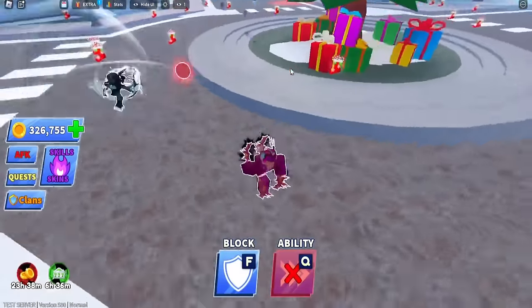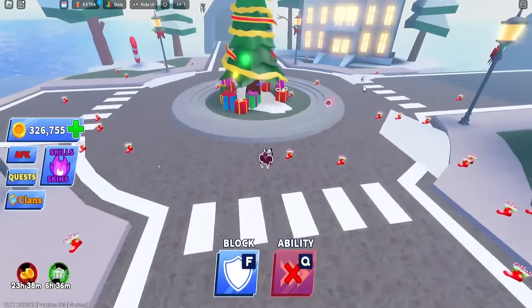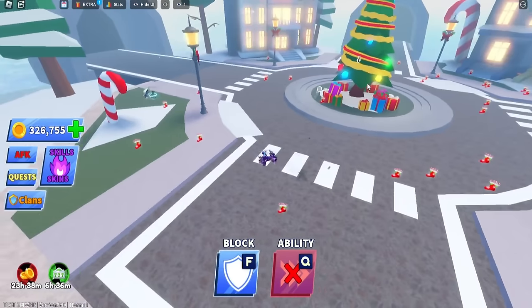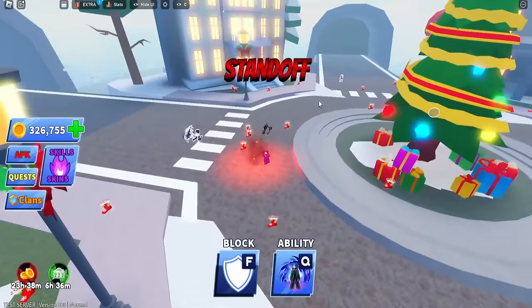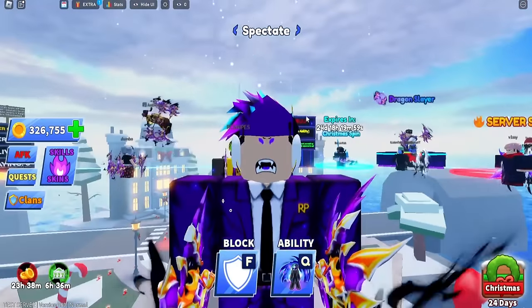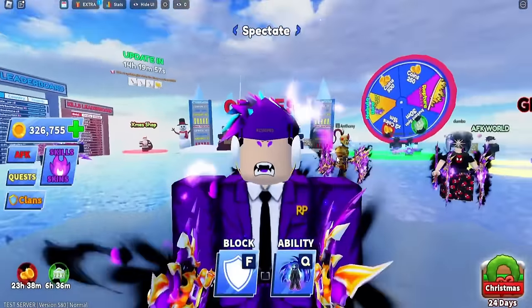Nah, bro, using Reaper? Nah, skill issue, bro. I'm gonna get the Reaper dude off guard. Watch this. Watch me get the Reaper dude off guard. Oh, he got me off guard. Guys, I'm not on my top level today. I don't know why. It's probably because I didn't have the new ability.